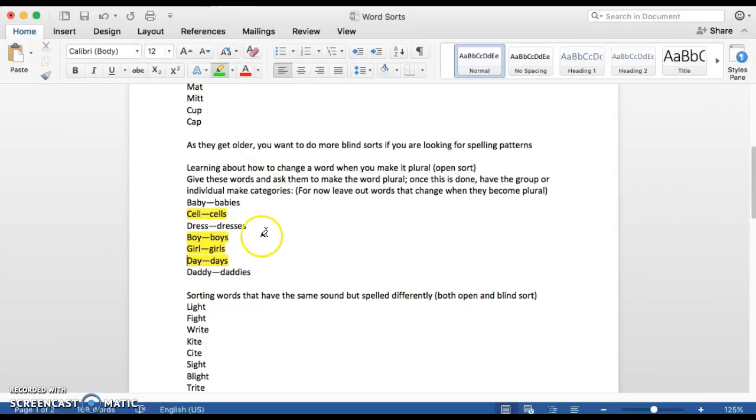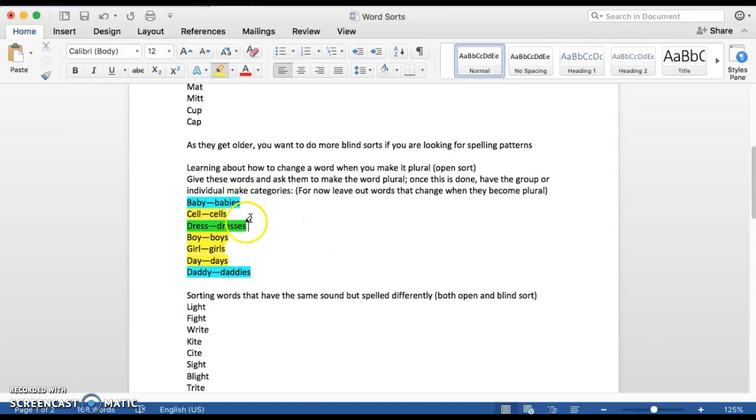That would be one category, because when I make these words plural, I just add S. And then there are words that you add ES to, and you see I only have one of those, but if you were doing this with a classroom, you would have other words like box, boxes, mess, messes, there's just tons of them that you can think of. And then finally, we have the words that end with Y, and the Y changes to I, and you add ES. So I messed up here because this is supposed to be yellow. So we'll change that back.